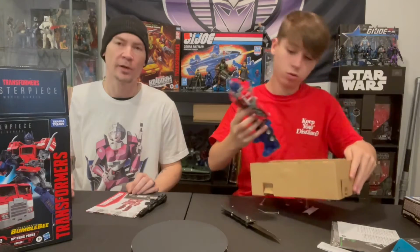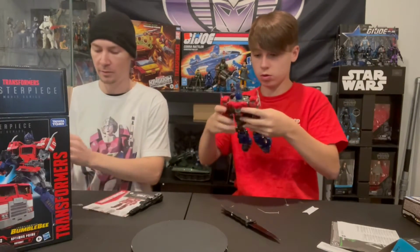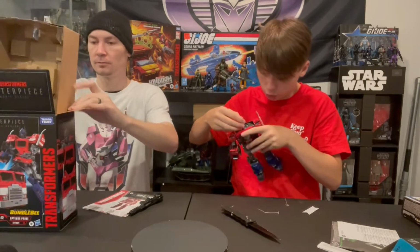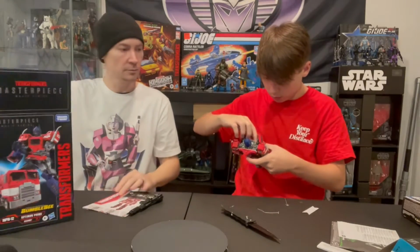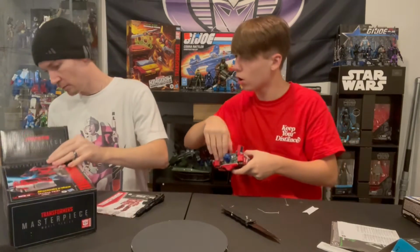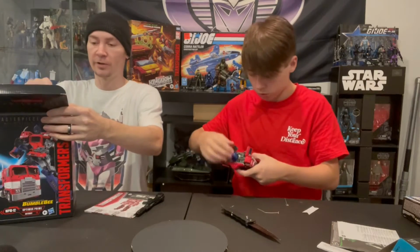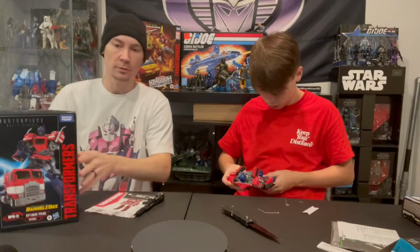I wonder if they're going to do a masterpiece Soundwave. I'll probably grab one. Dude, this basket is so much. Is that all it was in there? It's got an alternate head? What? Oh, head articulation. Articulating head, not alternate. Whatever.